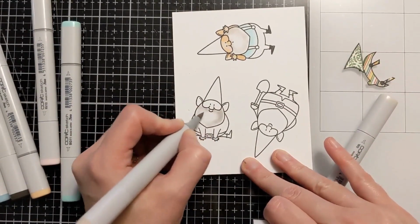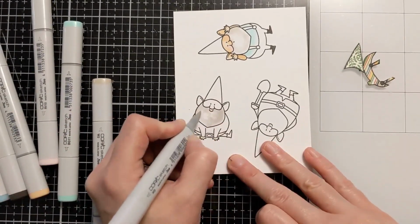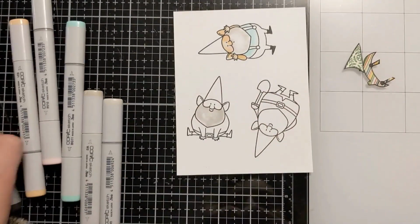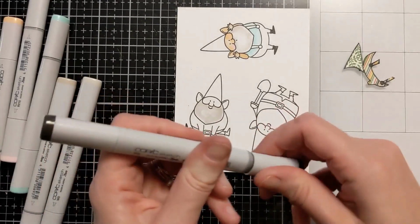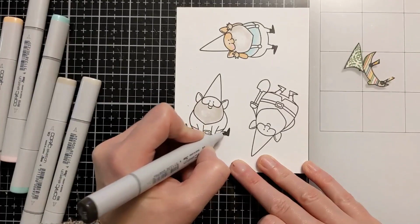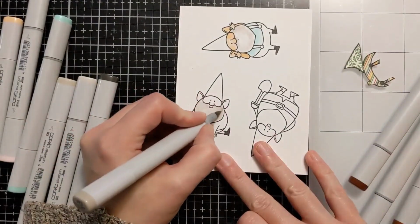And I'm just using some warm grays in the beards of both of these gnomes. And you can see I'm kind of squiggling around and maybe even doing little dots because it kind of gives it a little bit of texture, like a beard would have. And I'm using one of the really dark warm grays to fill in the boots. And as you can see, I have a fine point tip on my grays.